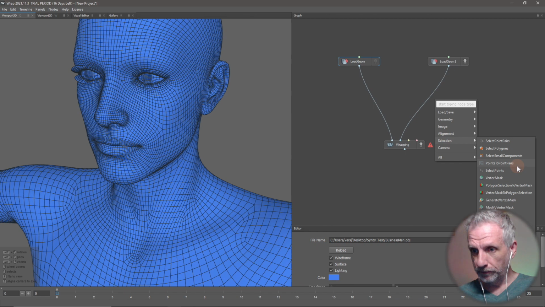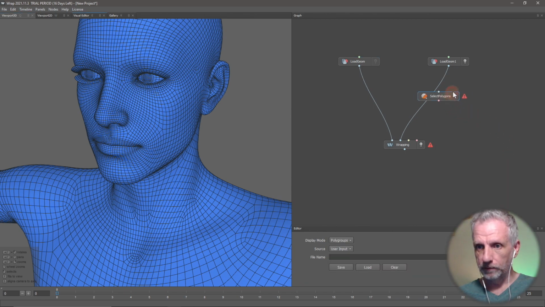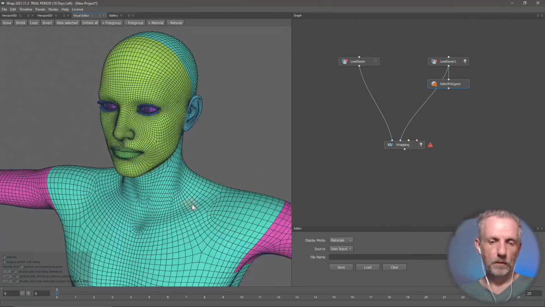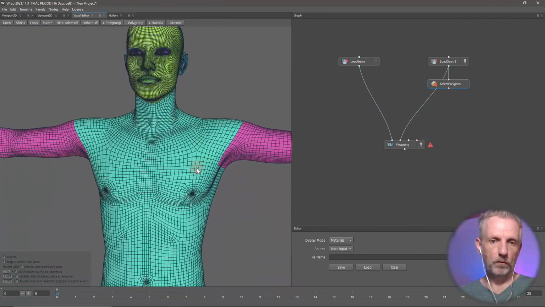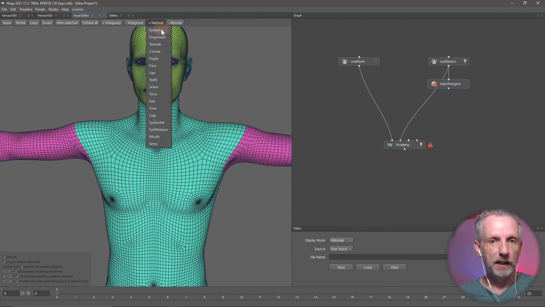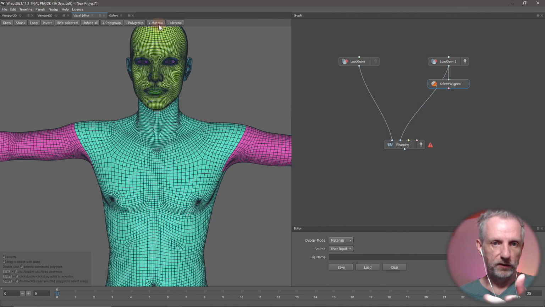So polygon selection, first of all. Let's pop that into here, and under select polygons, let me switch this over to materials. And now we're going to add everything that we'd like to be part of it. So the eyelashes, no. The fingernails, I think yes. The toenails, yes, also.